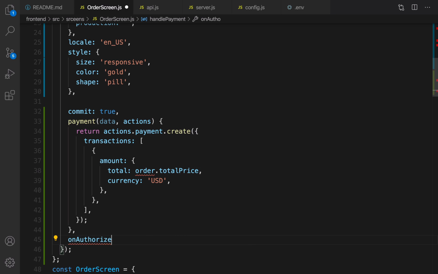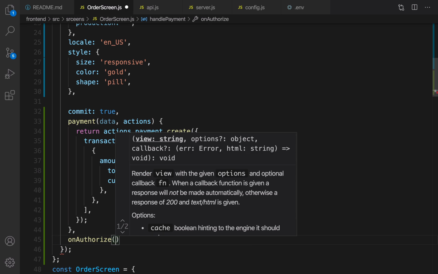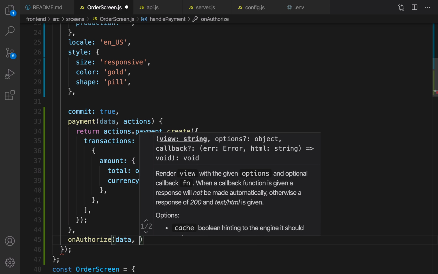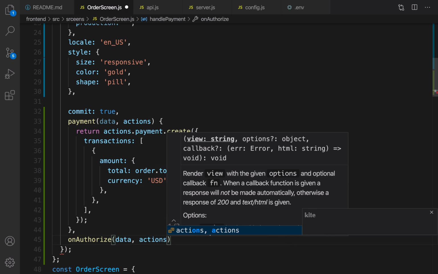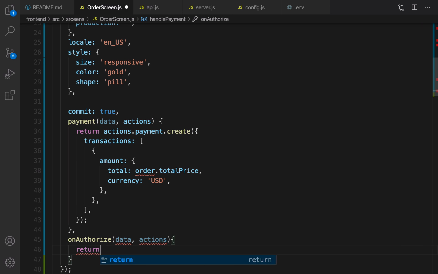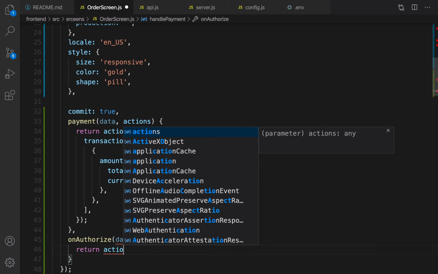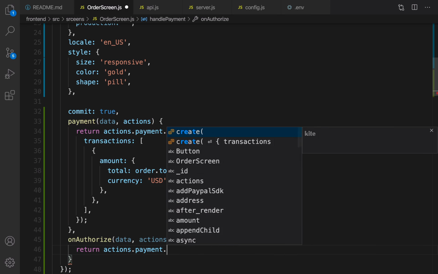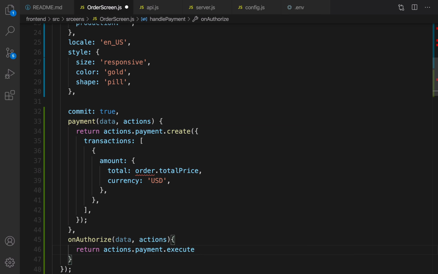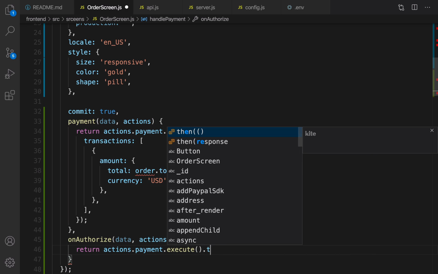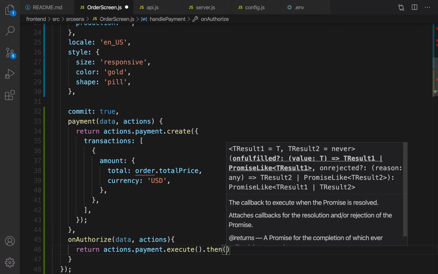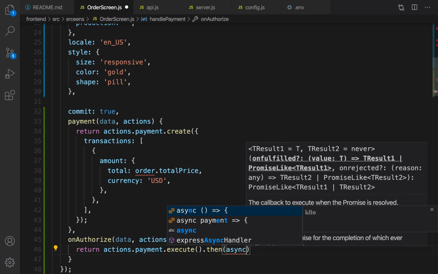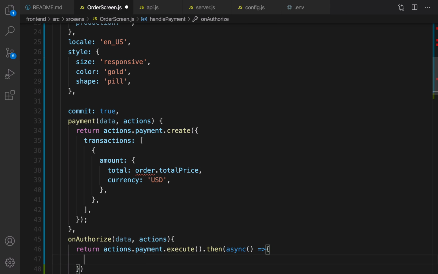onAuthorize. It accepts two parameters, data and actions. And inside that, we're going to return actions.payment.execute function, and the promise of it is going to be like this.